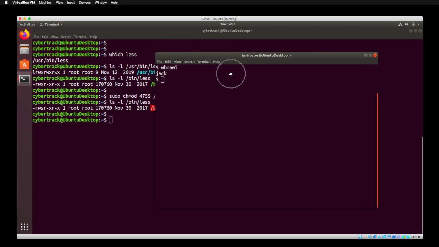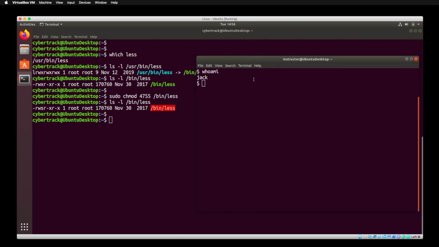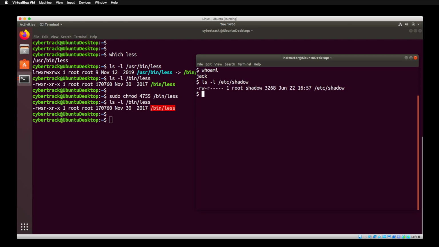Now Jack should not have permissions to view the /etc/shadow file. Remember, we talked about how the /etc/shadow file contains all the password hashes. So I do ls -l /etc/shadow, and you'll notice the permissions on the file. The owner is root, read, write. Anyone in the shadow group can read the file, but they cannot write the file. Nobody else can read, write, or execute the file. So let's take a look here. Is Jack root? No, so Jack cannot read, write, or execute. Is Jack a member of the shadow group? Let's type in groups. Jack is a member of jack and sudo. So Jack is not a member of the shadow group, right? We just listed out the groups Jack is a member of. So Jack falls into this other category of everyone else.